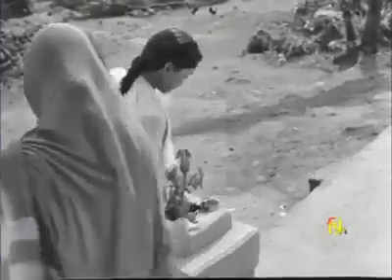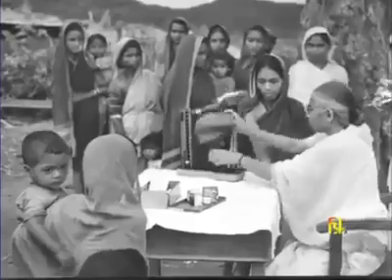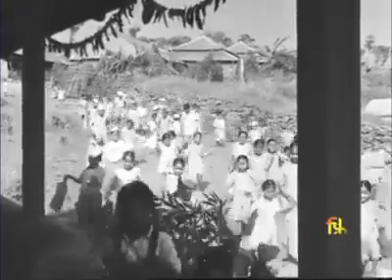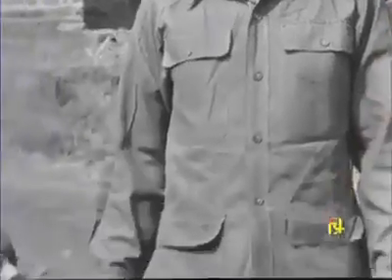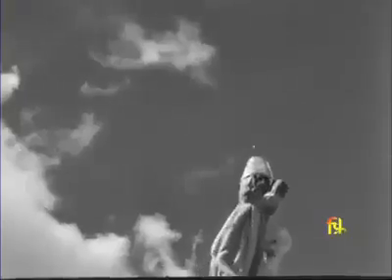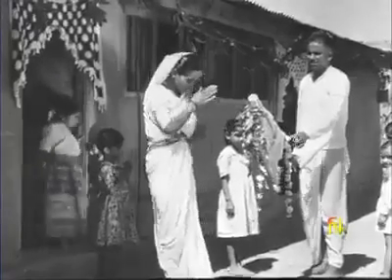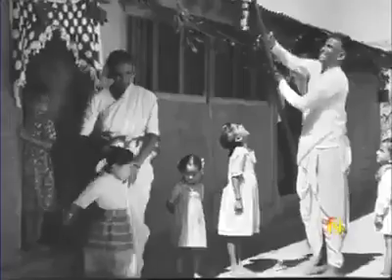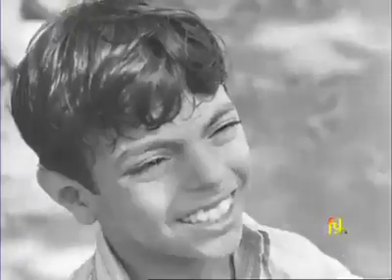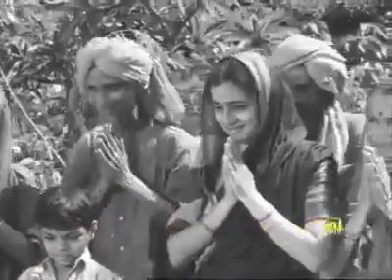Our fears were short-lived. Our new life is a full and contented one. We now have many amenities. We get constant medical attention. There is a good school and we can see our children growing up bright and healthy. So when the new year comes, the Gudi goes up — it is the traditional Maharashtrian symbol of welcome to the new year. This time it welcomes a more significant year. Contentment and happiness have come to us. There is a promise of plenty and prosperity.